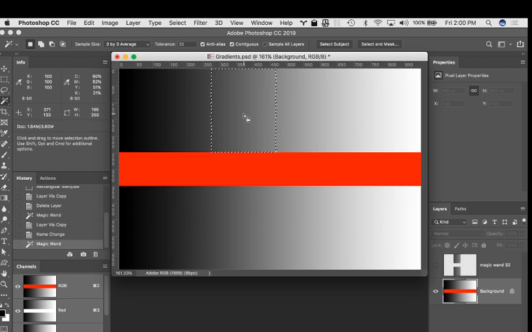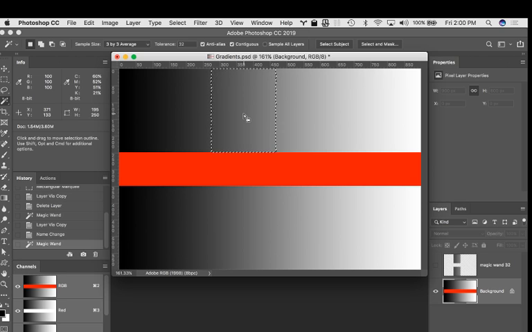So, these are pixels in an image. That's pixels that are really coming from the sensor of your camera, right? If you leave it at point sample, it selects one pixel and that's it. If you do a 3x3, it picks these 9 pixels and averages them together. And the reason you want to use that is that a single pixel can be an anomaly, a single pixel can be a dead pixel or a hot pixel. There can be something wrong with it. And because it's just a single pixel, you'll never know. You can't see it. So people use a slightly larger sample area. It ends up being, in the end, more accurate.